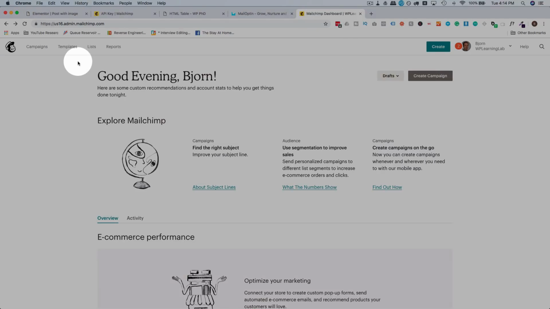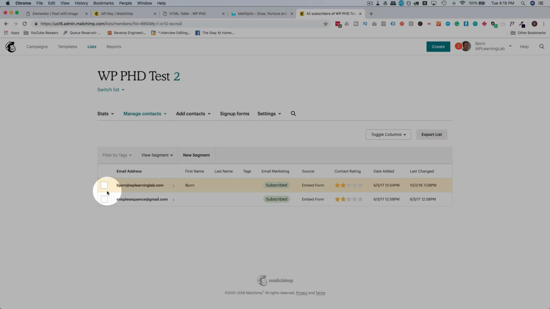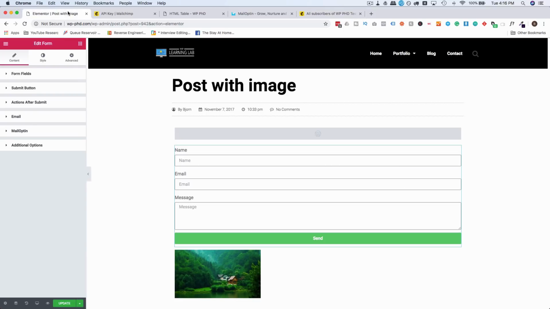And inside the MailChimp dashboard, it's the last thing to show you here. I'll show you that my contact was actually added that we filled in earlier. If we go to lists and then go to WP PhD test, which is the list I've added to the plugin, we see me. I added myself here, and the date added was actually 2017. I didn't realize I already added this email to this list, but the date changed was today, October 2nd, which is up here, October 2nd at 4:15. And these guys must be on Eastern time because it says 7:08. So that was about 7 minutes ago that I did this. I was already added to this list, but it shows that it was updated, changed with new information, which is the new opt-in.